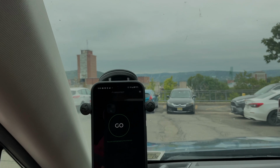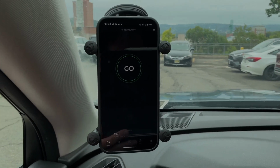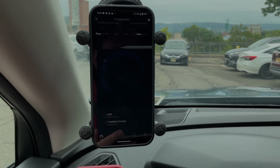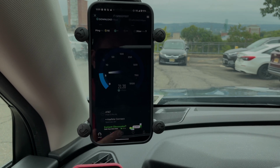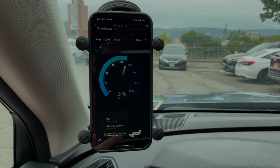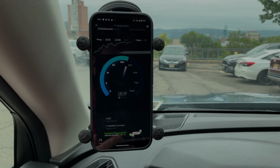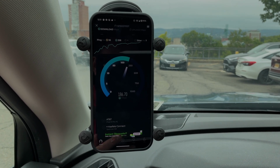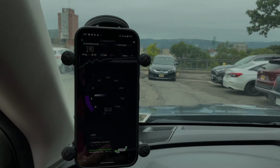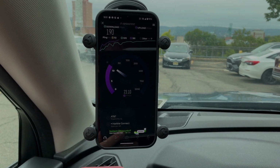Alright, so again, I'm not sure if AT&T is up there on the library tower. My A-pillar is annoyingly in the way. But we'll give them a shot. We are getting full signal. And again, there's a macro directly behind the tower, although now that I think about it, AT&T is not on that tower. So they must be that weird panel in the middle between the Verizon low band and the Verizon mid band. No mid band for AT&T in this location, although they are on a tower by the mall, which is directly across the valley as well. It's a short little macro that I've shown you guys before.